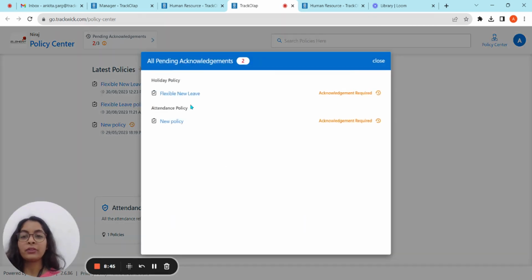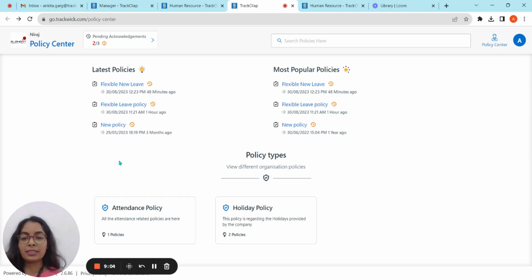I have two policies that need to be acknowledged. You can see here there are two folders showing. These folders are created by the admin, and under this folder one policy is published, and in the holiday policy folder two policies are published.